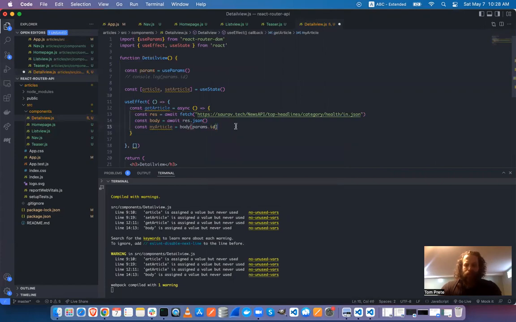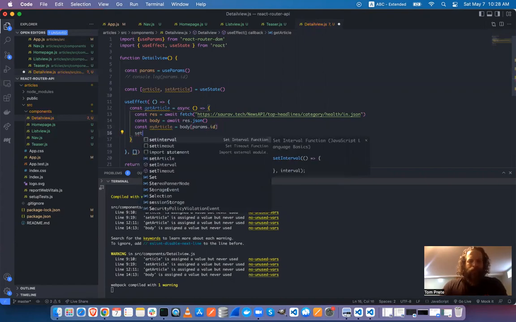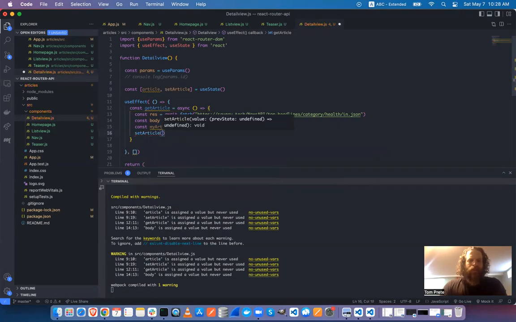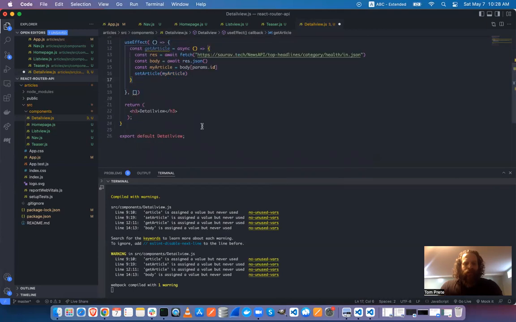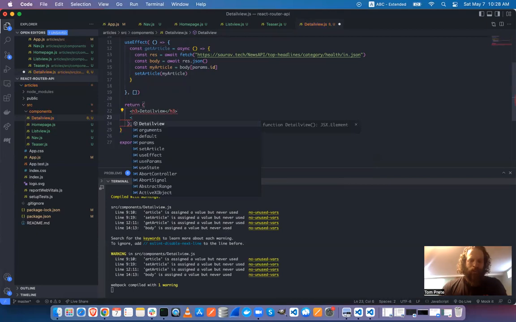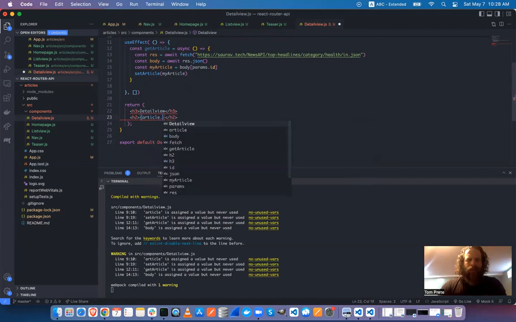And once we have that particular article, we will change our state because we want the component to update. And when that updates, we're gonna render it here. So we'll get the particular article. So H2, that'll be, forget all the things that an article has, but article.title.